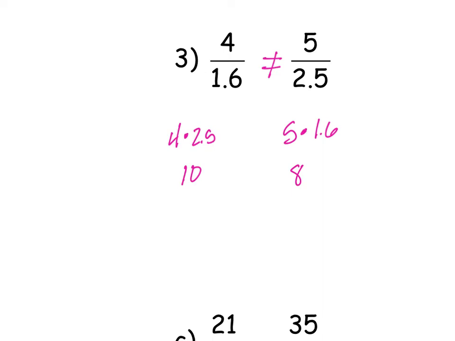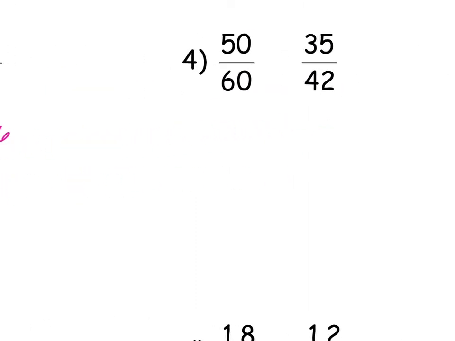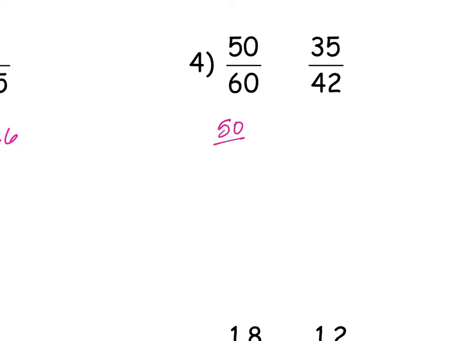And then the last one, I think I'm going to simplify this one just because I haven't done it since the beginning. 50 over 60 is really easy to simplify. Cross off the zeros, it simplifies to 5 over 6. Done. If I have zeros at the end, I can just cross them off. And then I've got 35 over 42. I think 7 goes into both of them. 7 goes into 35, divide by 7, that's going to be 5 over 6. So those ones are equal to each other.